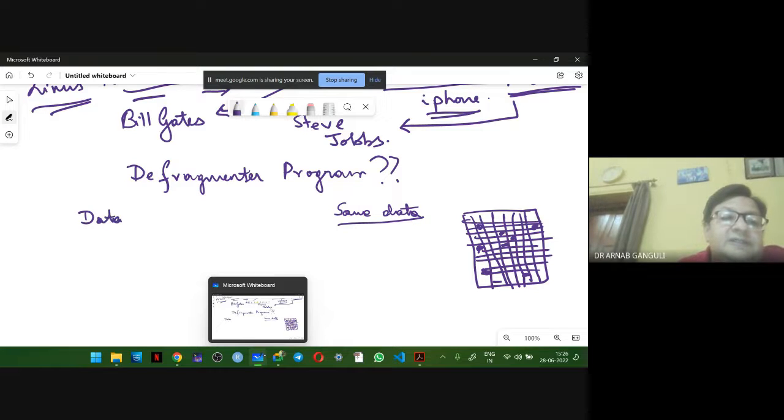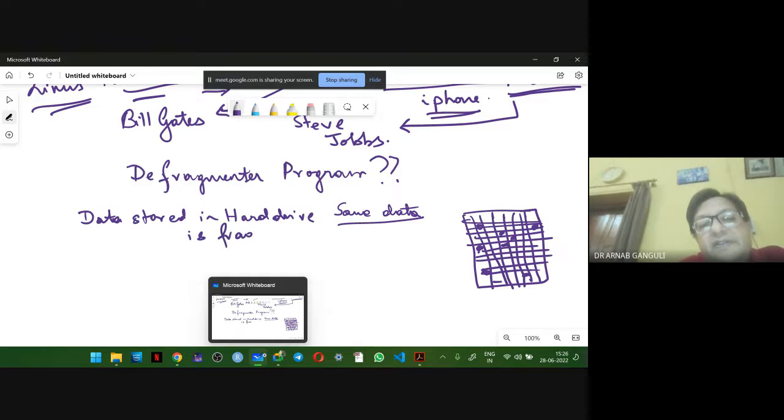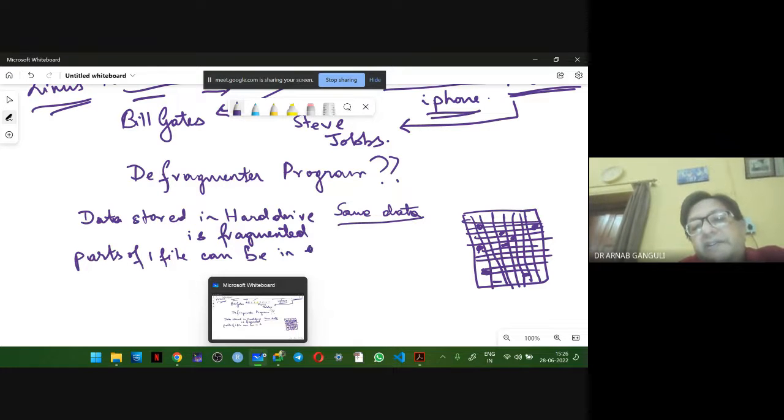Data stored in a hard drive is fragmented. So parts of one file, I would say, can be in different places. So what happens when this file is being retrieved?